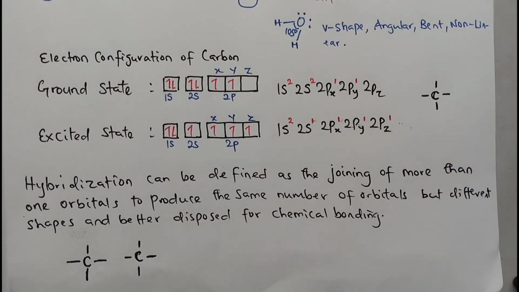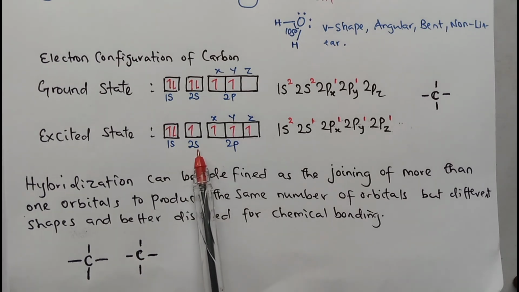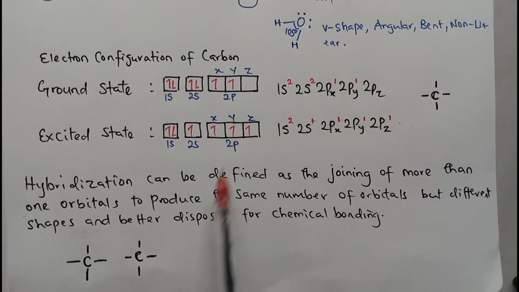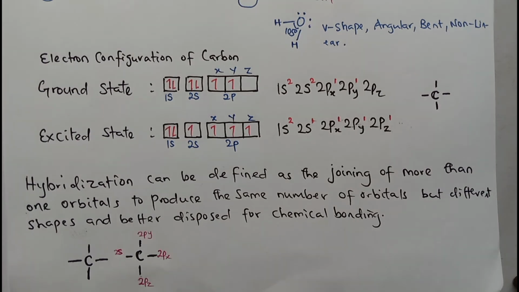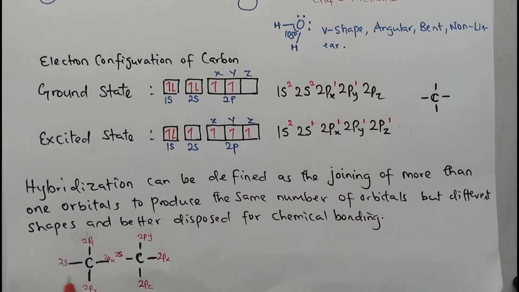Let's say that these are the 2 carbons we want to bond. I am going to give the labels S, Px, Py, and Pz on this. You know, at the right hand side, we're supposed to have the X axis. I don't know if you get this. Okay, let me do the same thing for the other one. Okay, for us to have different spin, let's assume that this is bonding to this. We are now going to make use of 2px and 2s. This is what we are making use of. That means that this also is going to be made use of. And if you are making use of only 2s and 2px, we are making use of what we call sp orbital.